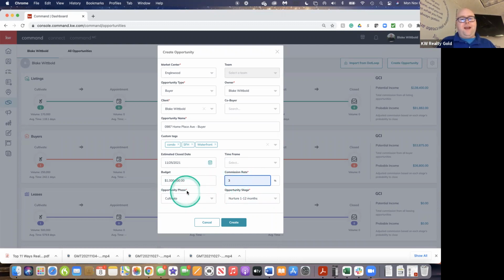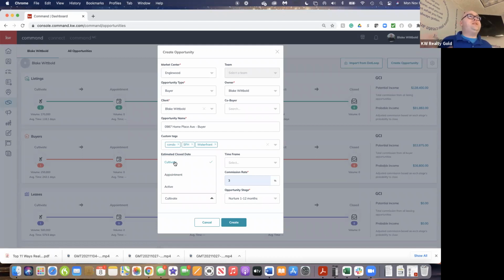The cultivate phase. So this is how we get the opportunities inside the boxes. We're going to choose which phase it's going to start off in. And you can either choose cultivate, appointment, or active. Let's say if it is in cultivate, that means you're just growing in this relationship and maybe you bumped into them someplace and you just started talking. This is where I would put you.